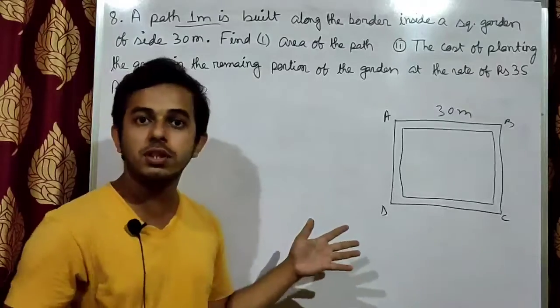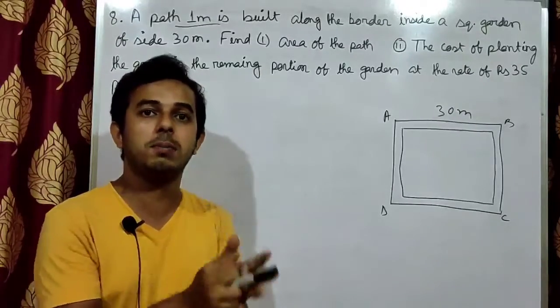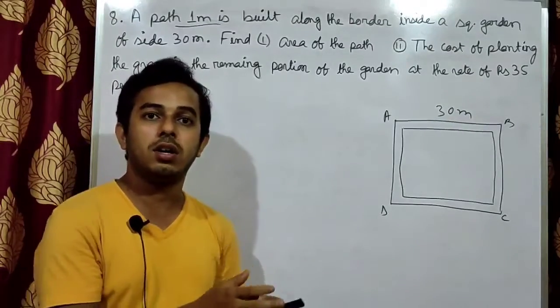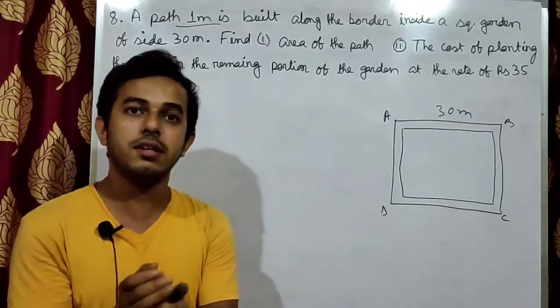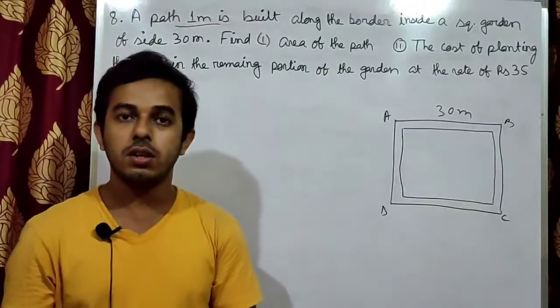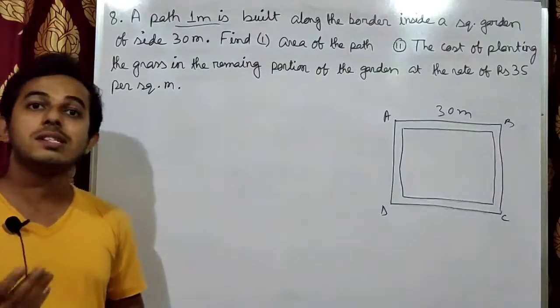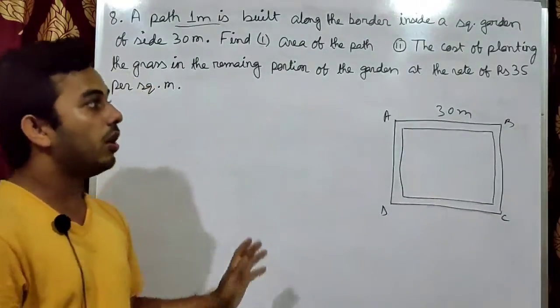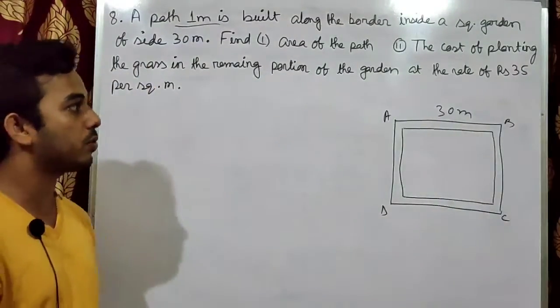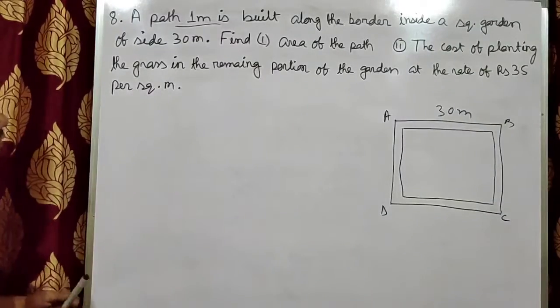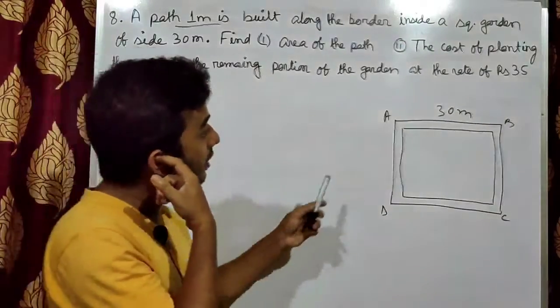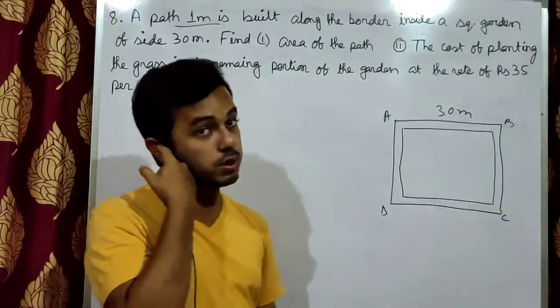For example, we have considered 20 meter square. What we will do is multiply the cost with the total area, right? That is 35 into 20. So it will be 700. Now like this we will solve our question. So now let us find. First of all, we have to find the area of the remaining portions, right?